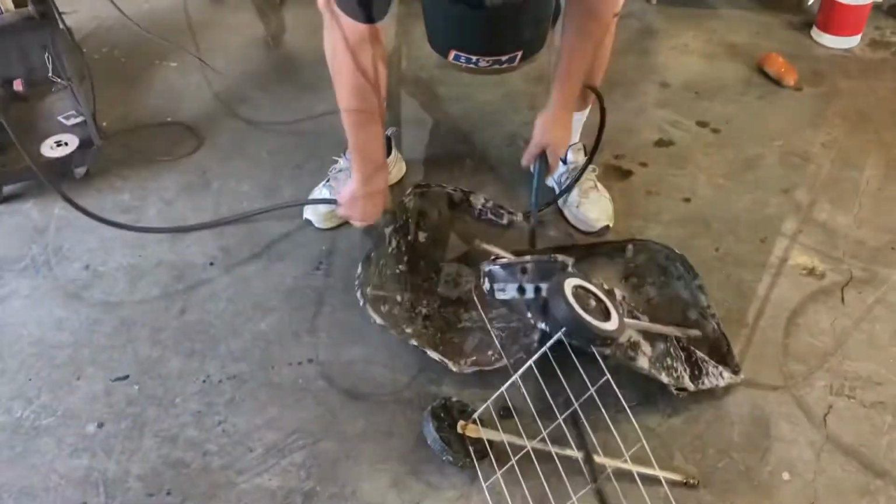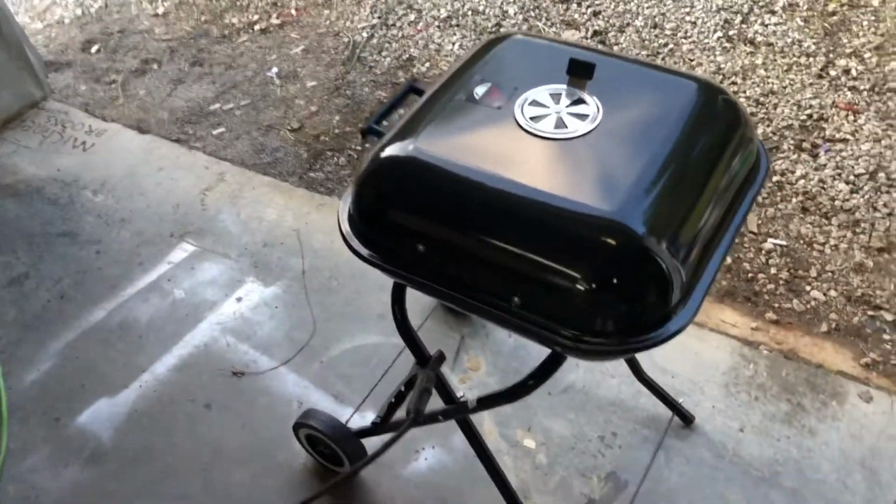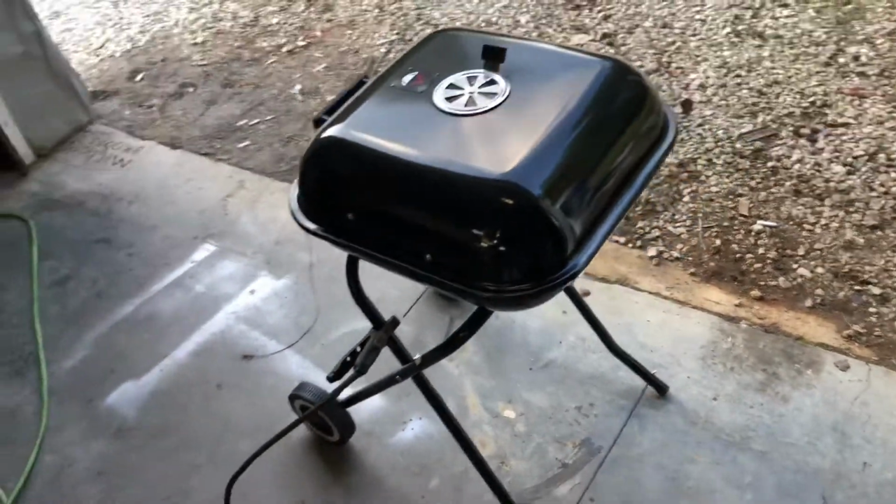I got a welding machine, I'll fix it. Ain't no big deal, I got this. Look here, bam! Was that so hard to do? All you gotta do is just tack it back together, clean it up a little bit.